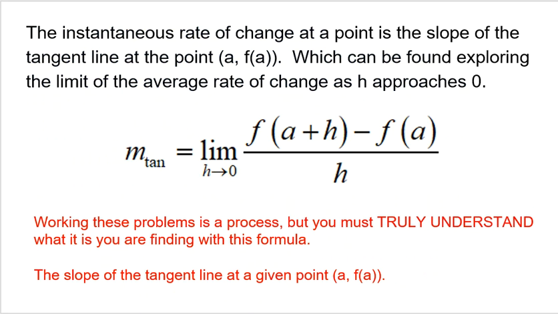This is a very generic formula with a being any value. But notice that if we use direct substitution right away, if we plug in 0 for h, this turns into a 0 and this turns into a 0. So in the numerator, we get f of a minus f of a, which is 0. And the denominator, we get 0. Remember, when you get that double 0 when evaluating a limit, there is an answer. The limit does exist, but you're going to have to do some work to find it.